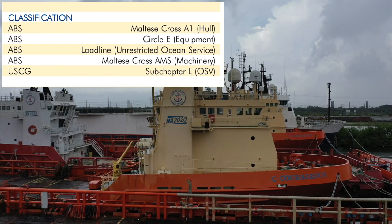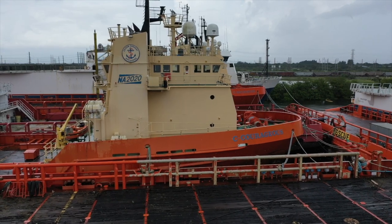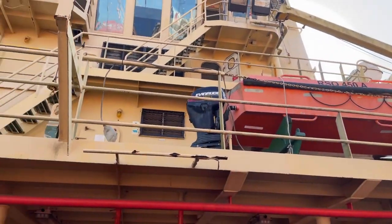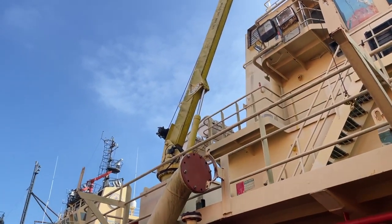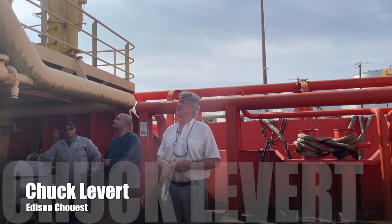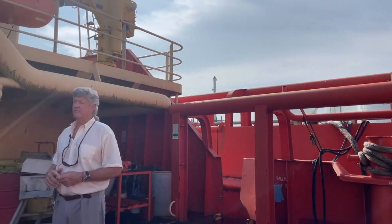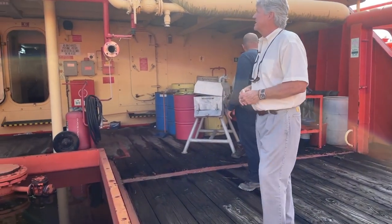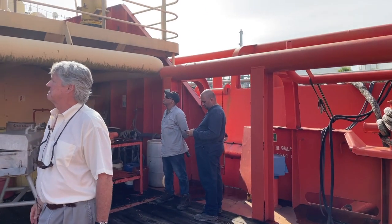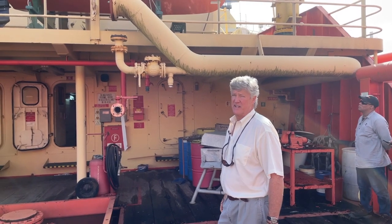These boats are laid up in a secure area. They are put away with everything aboard as if they were going back into service. As I mentioned, the deck house, the superstructure on the bow of the boat, is pretty much the same on these vessels, regardless of the lengths. Most of the Schwest boats, if you compare them to a lot of the other Louisiana supply boats or even international supply boats, will have an extra deck level. So there's an extra mid deck, and it gives the boat extra, usually additional accommodations.